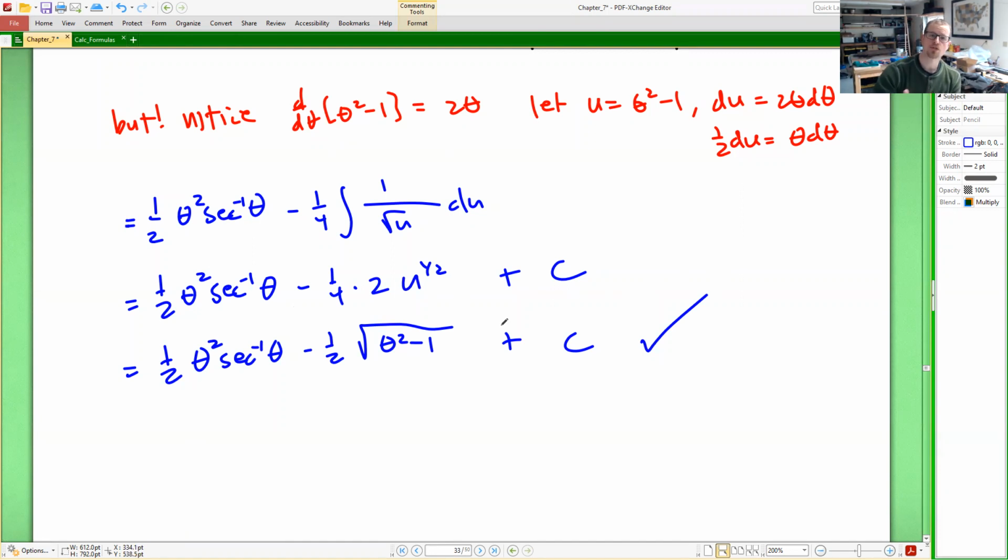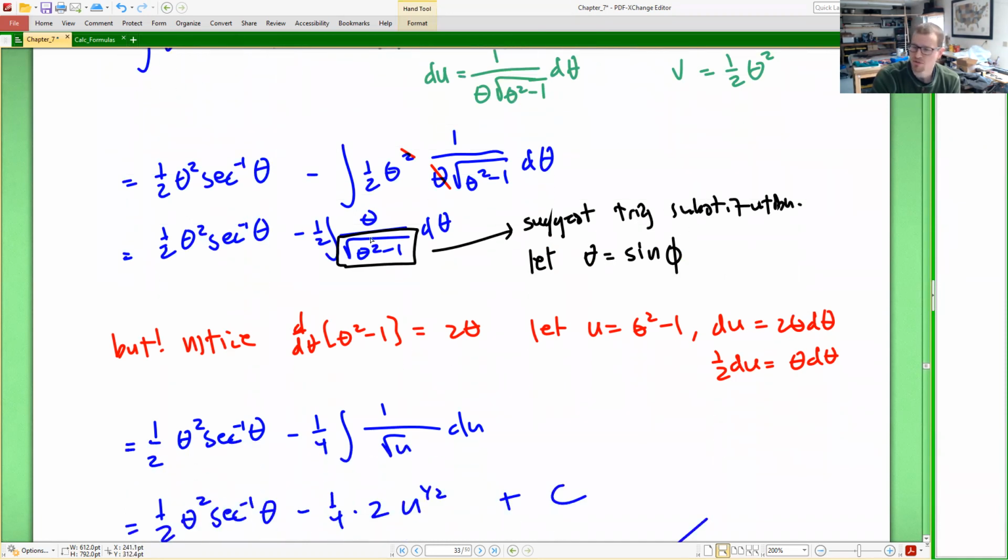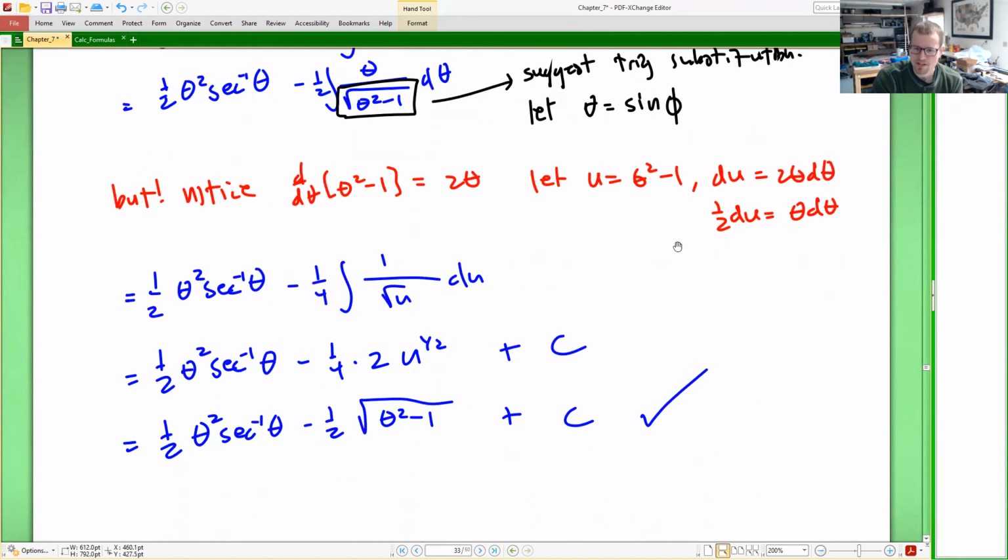So there were 2 substitutions that we had to make. There were 2 techniques that we could use. And in fact, once we got to this new integral, there were 2 different routes that we could have taken. You could have used trig substitution as I was initially leading on to, but we actually don't have to take that route. It is a little bit simpler too. Check for that obvious substitution. This one, maybe not obvious, but this u substitution is definitely easier than using the trig substitution. All right, that's it for this example.